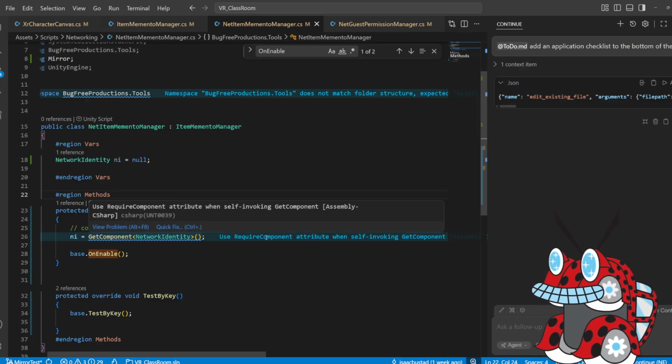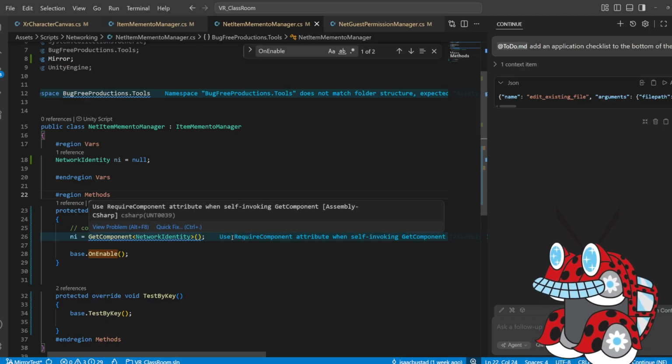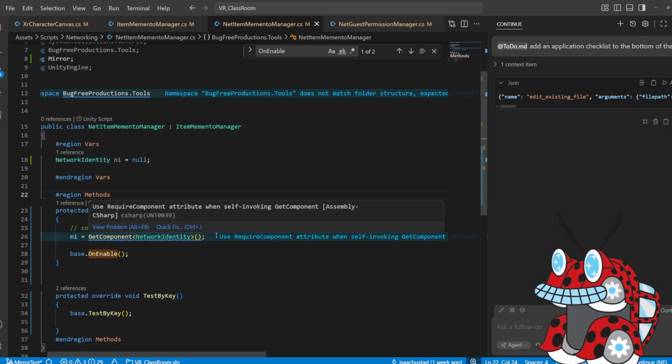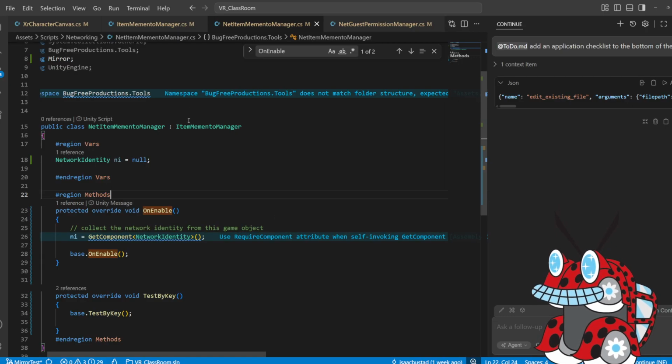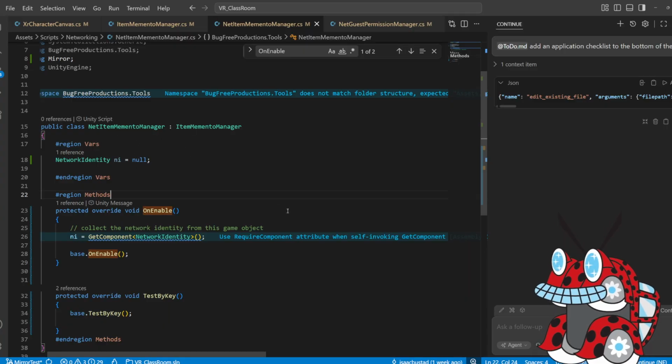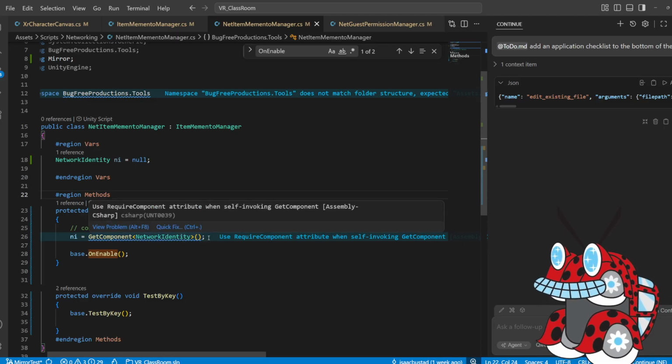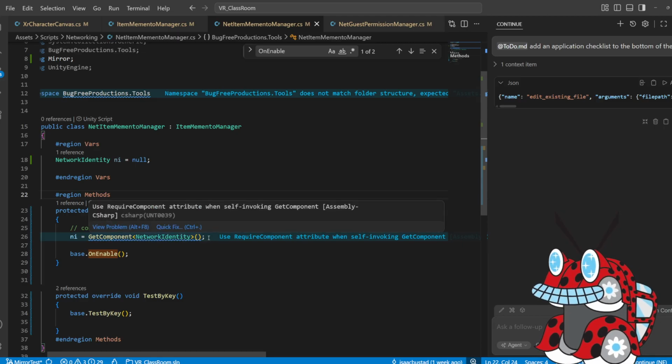Oh, this is a suggestion. So this is the only downside. Sometimes it looks like there's an error or a worry, and it's just a suggestion. We could use a RequireComponent in this case. I'm actually noticing now that this is unimportant.